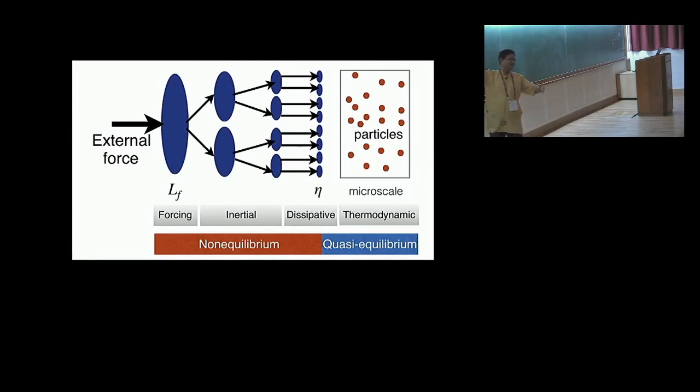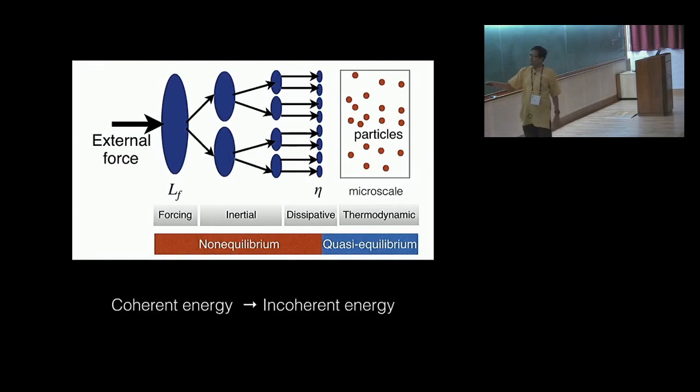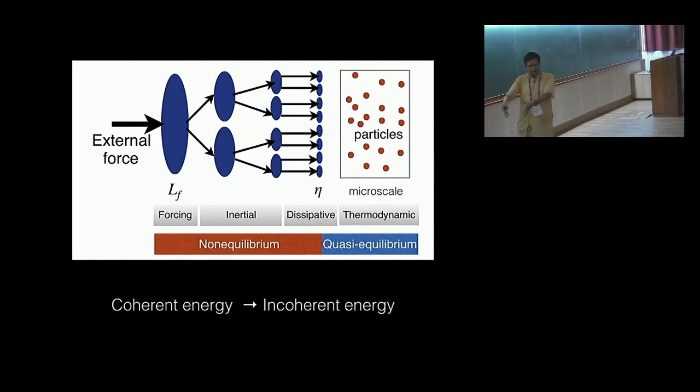This is what we do all the time in fluid mechanics. There is a conversion from coherent to incoherent, and that is what is done by viscosity. So viscosity is nothing unreal, it is basically conversion. And friction, a block moving on a table, is also conversion of the kinetic energy of the block, which is a big kinetic energy, to molecules at the interface. So that's also a conversion of one form of kinetic energy to another form, which I believe we can also define.